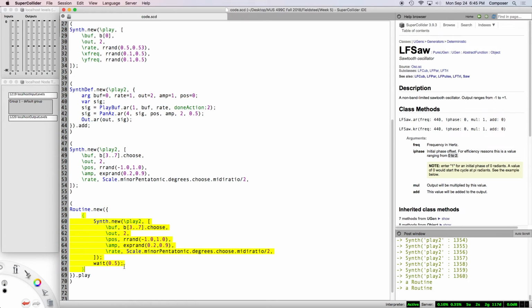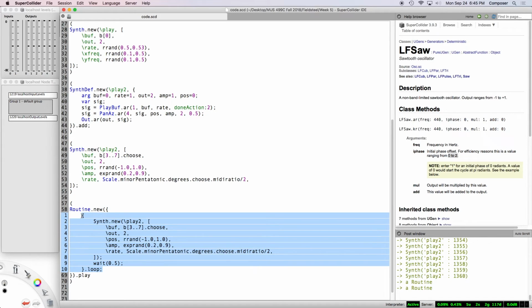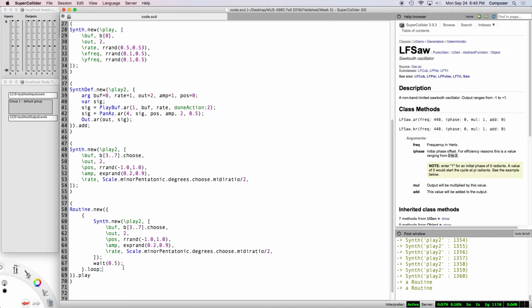And this internal function, we're going to say dot loop. Whenever you do a dot loop, never run that code before making sure you have put at least one substantial wait time in there. If you forget your wait time and you loop it and play a routine, I hope you saved your work, because it's gone. Maybe it'll auto recover, I don't know, I think that's a relatively new feature. But just make sure you put a wait time in here.